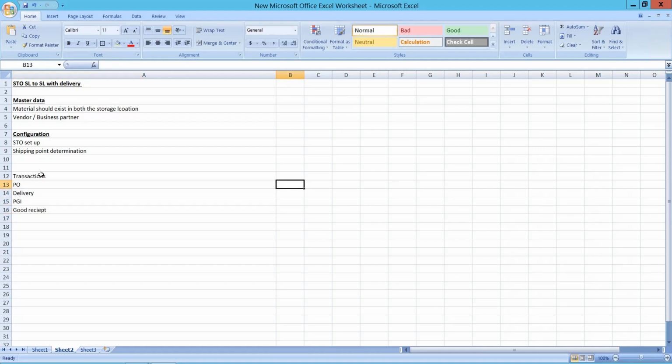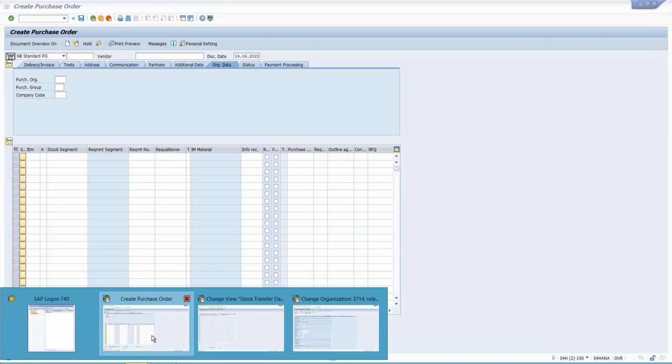PO, you know, ME21N is the transaction. Delivery, VL10B is the delivery. PGI, VL02N. Goods receipt, MIGO. We have completed this step. Let us go to the VL10B transaction.